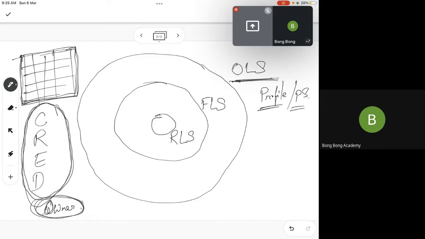So these permissions can be spread inside profile and permission sets. So think about this as profile 1 plus permission set 1 plus permission set 2. So all added up permissions will be the permissions of a user. And it can be create, read, edit, delete. That's it on a table. Any questions so far?